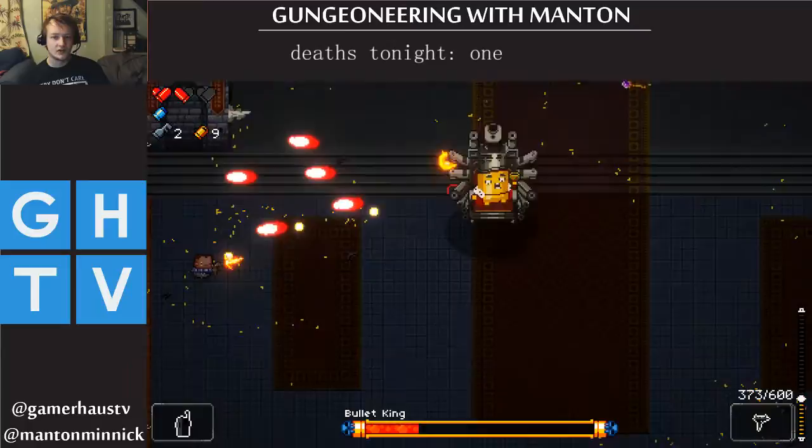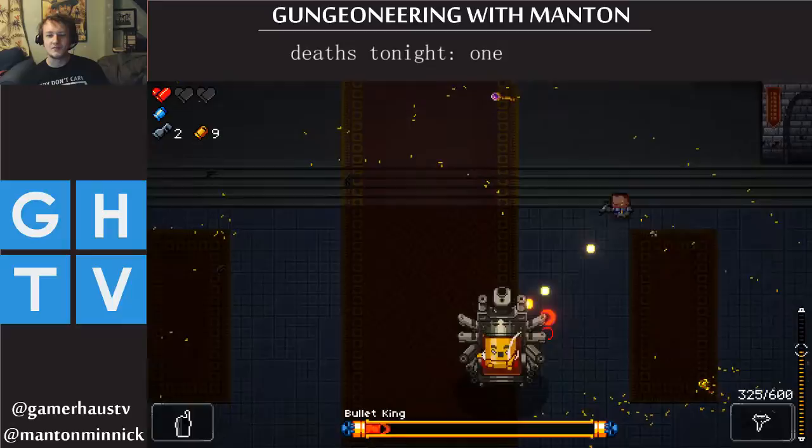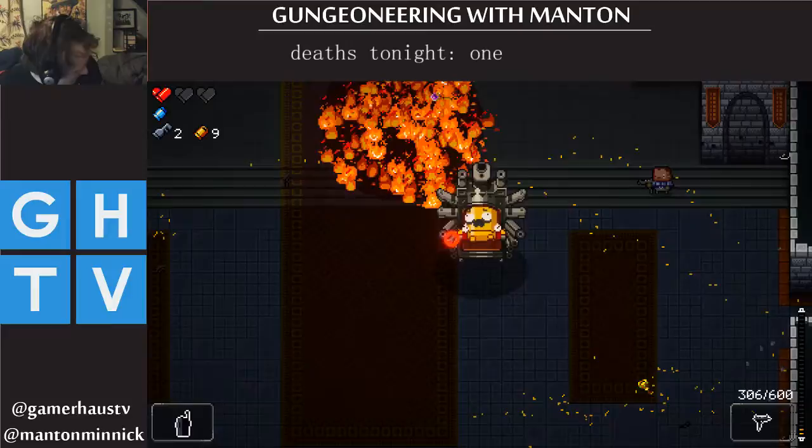So the Bullet King's pretty easy once you kind of figure out his patterns. Like when you can roll and all that stuff. I say, and fucking immediately get hit. Because there is a god, and he despises me. Ugh.